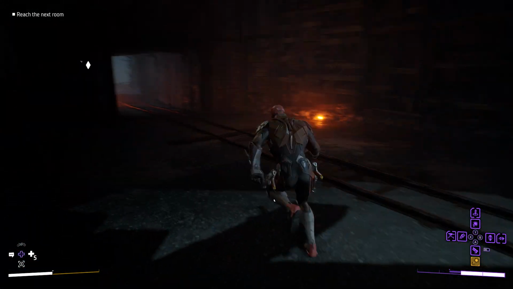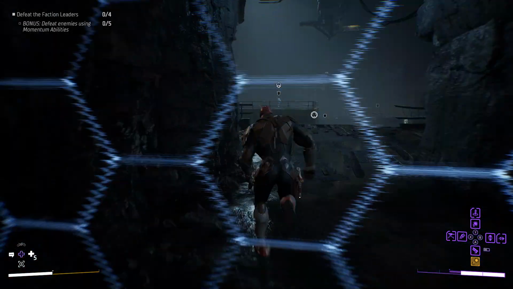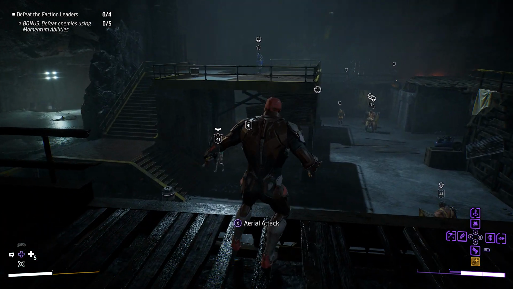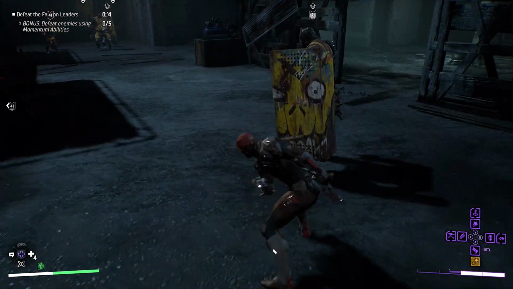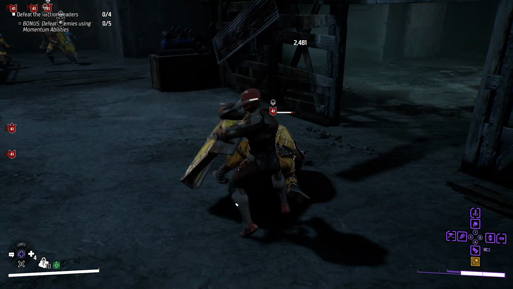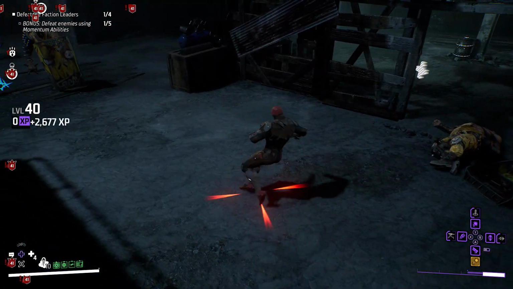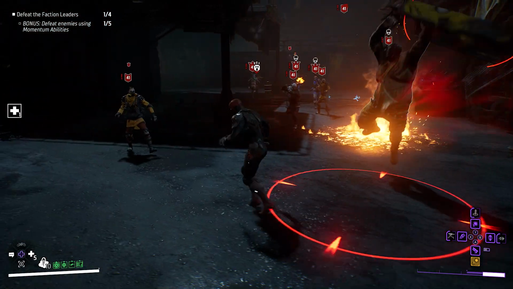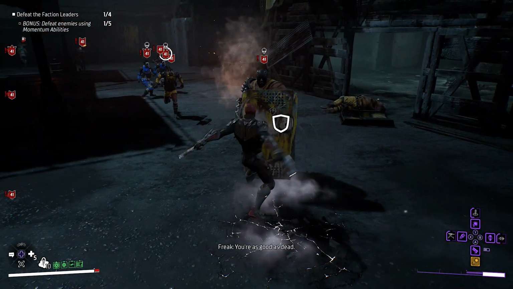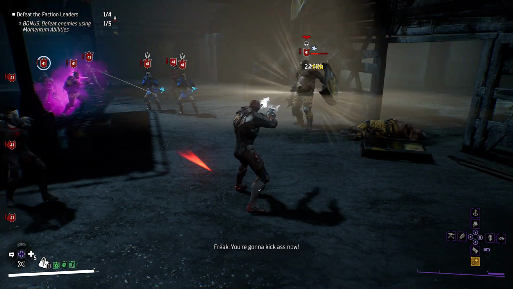I kinda wish there was a character in this game that had all the abilities of all the knights. I think Damian would be able to take that place as having all the abilities. Let's just break his shield and use barrage on him. Boom! Looky! This guy got a cookie! Just shoot him right in the face!